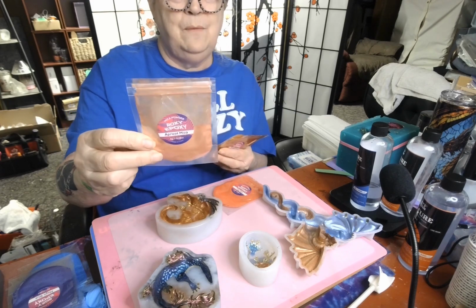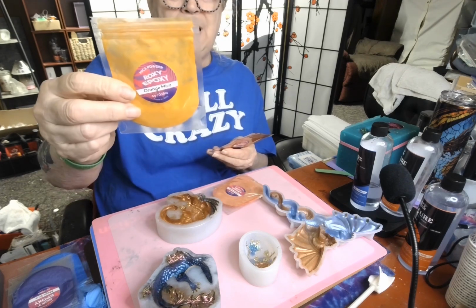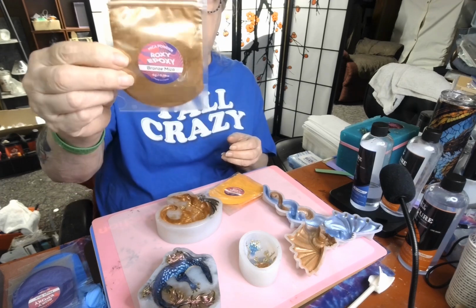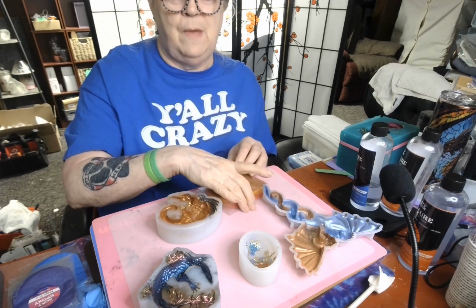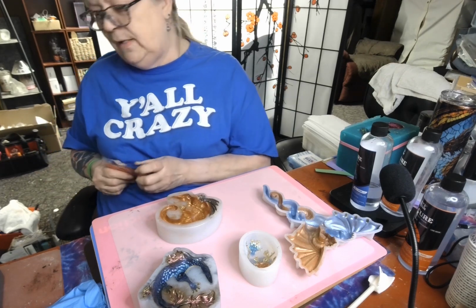I used Apricot with that one. Orange Mica with that one. And a little bit of bronze mica with that one. And then the Intense maple color. That's a mixture of what was left over, so you just mix up the colors. I mean, it's not quite the color I wanted.